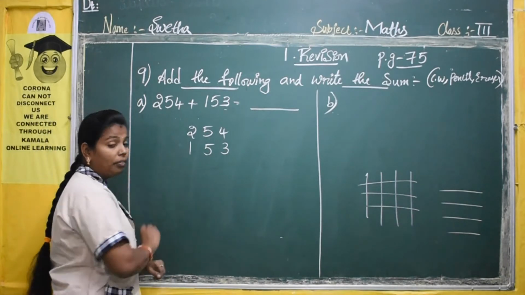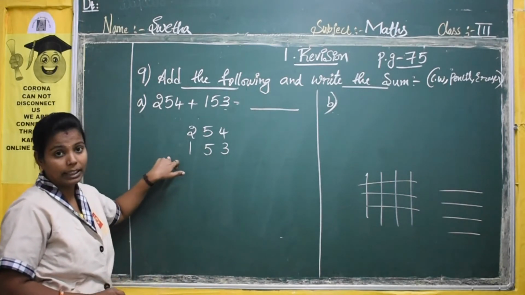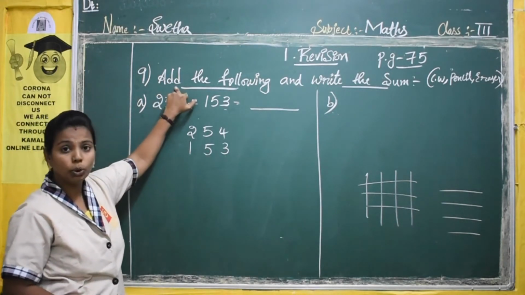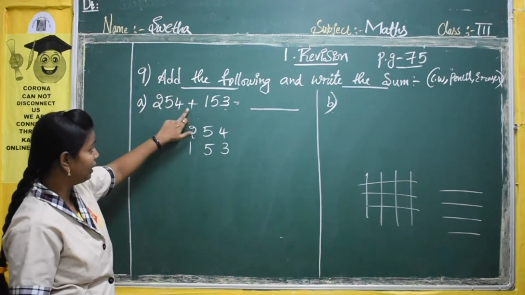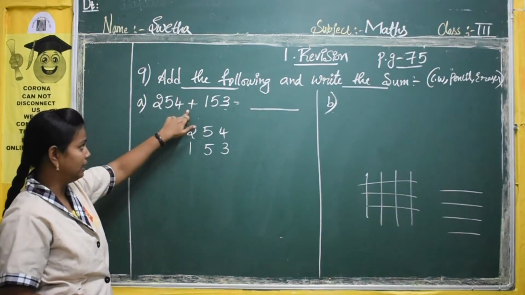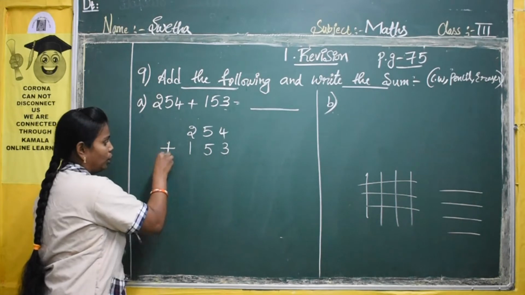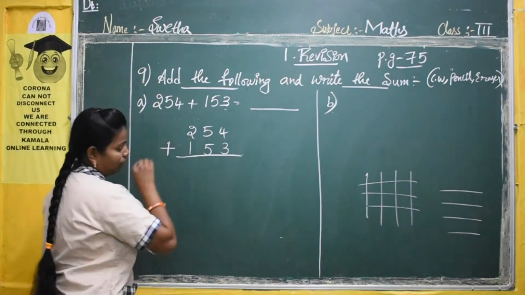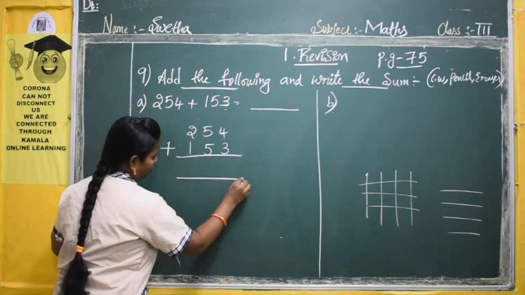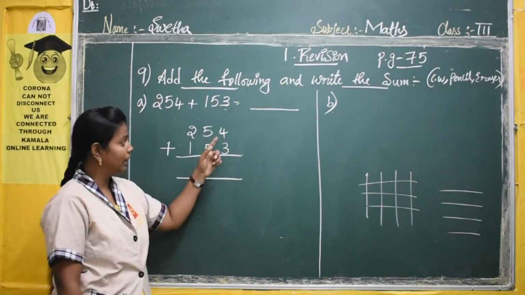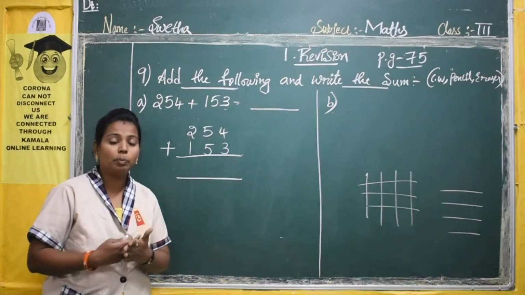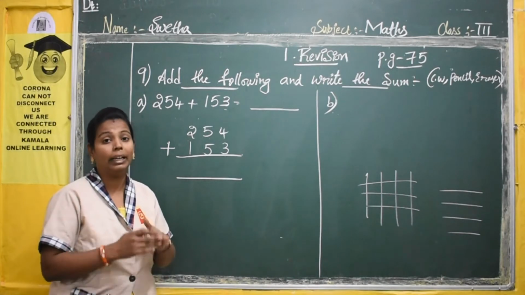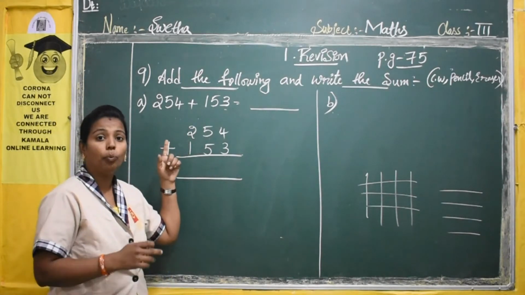Now what we have to do, the symbol is also compulsory. In math, symbols are very important. Here they are asking us to add. What is the symbol for add? Here they have given it already. It is plus. So writing the symbol is also very important. Now we will solve the problem. But how should we solve? See, I have explained to you in the previous class that place values are very important. Places for the numbers are very important.